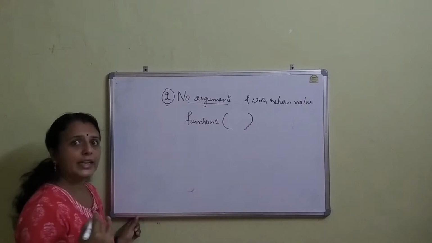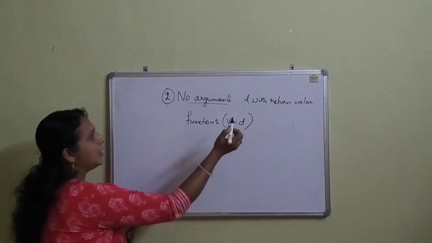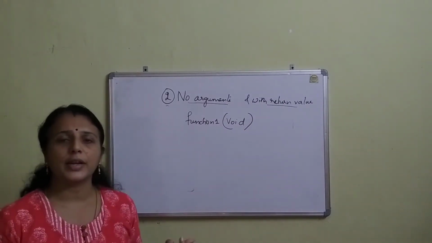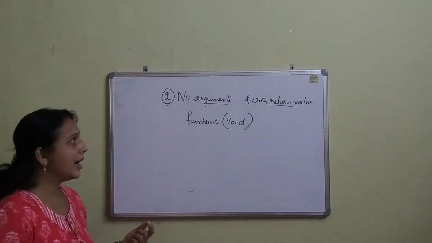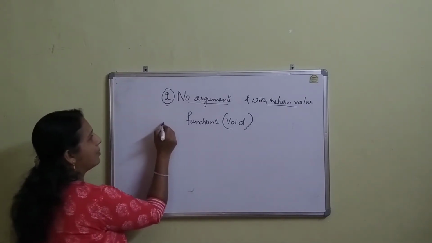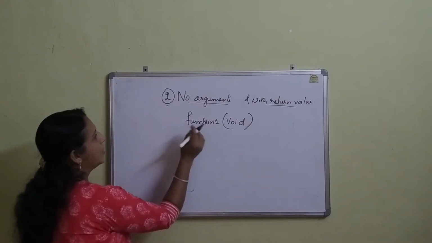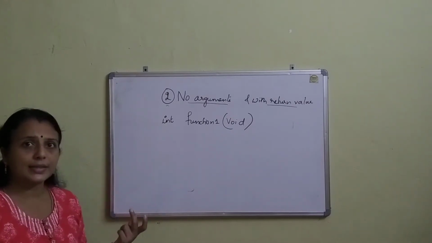So instead of writing no, what you have to write? You have to write void, and it is giving you some return value. That means when this function is executed, it is giving you some output of some particular return type. So you have to specify the return type here. Suppose it is giving you an integer value as return type.